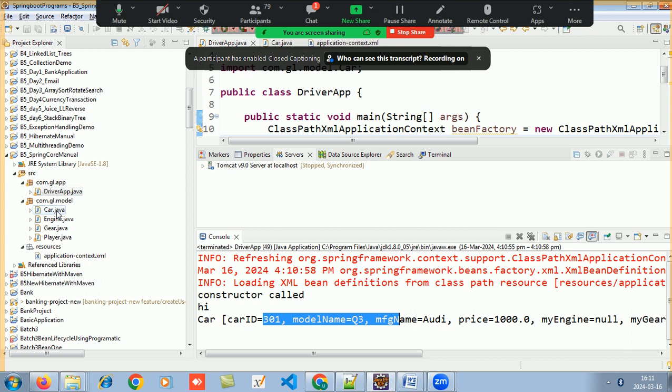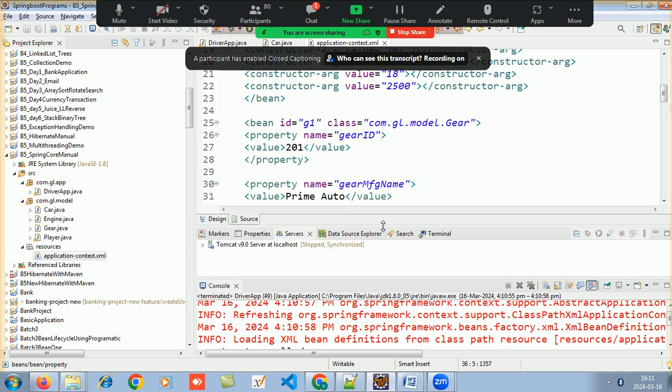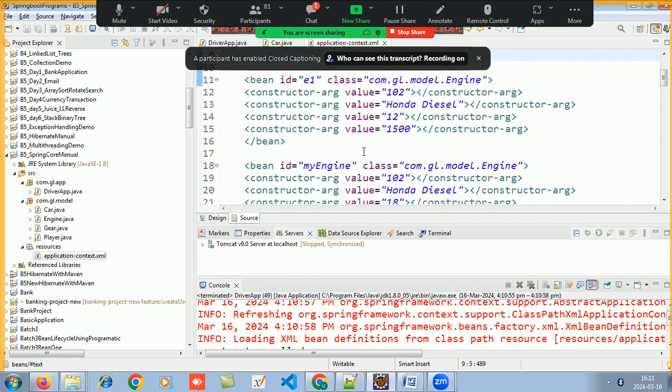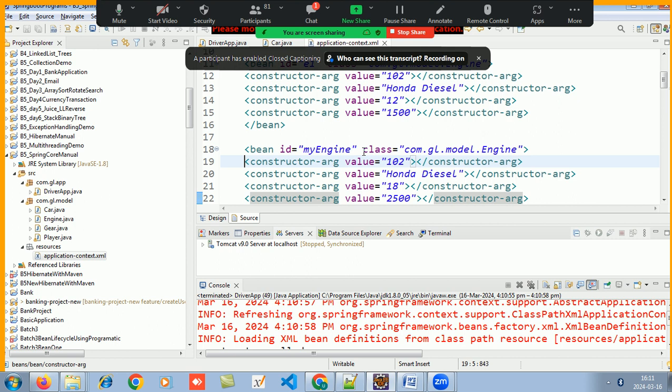So what it is doing is fetching myEngine. Now I have two engines over here, right? 102 Honda 18 and 25. See, so what it should have done.